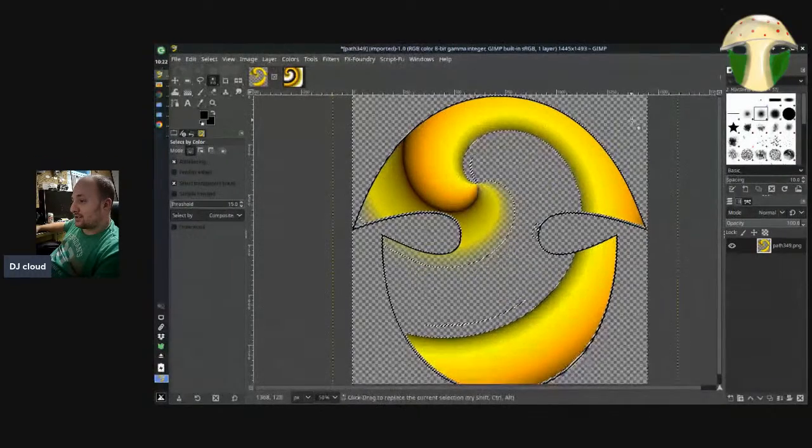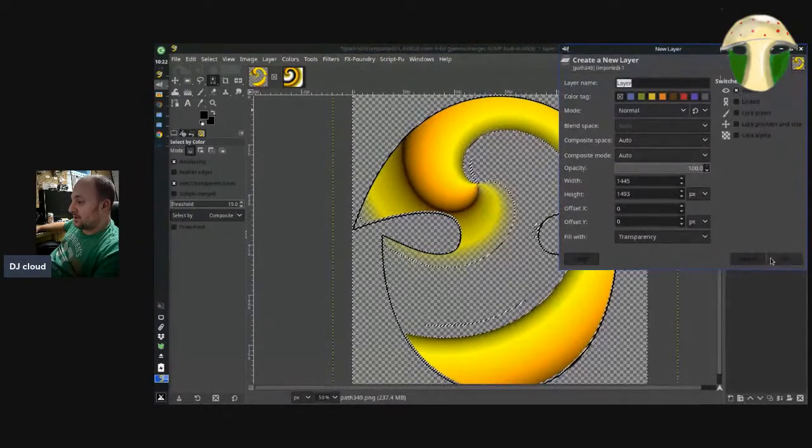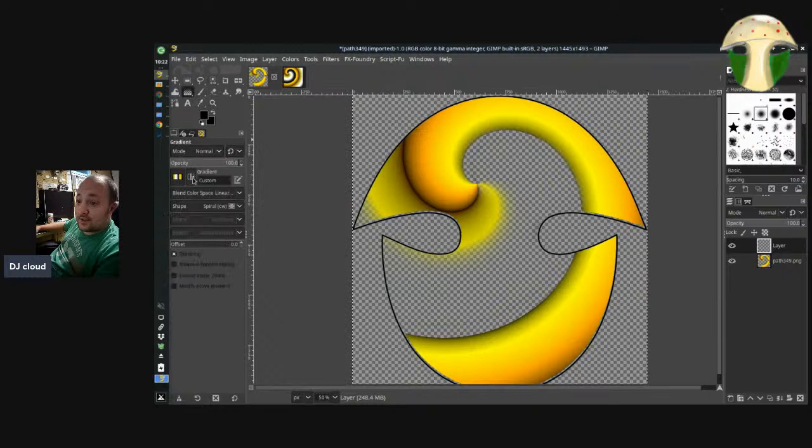I want to select nothing, basically everything that's not, or even better yet, make yet another brand new layer. Then I'm going to do this again. And I want to, let's do gold.